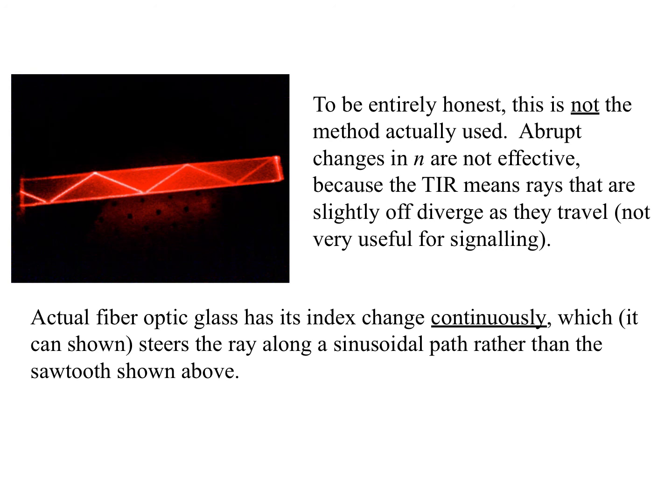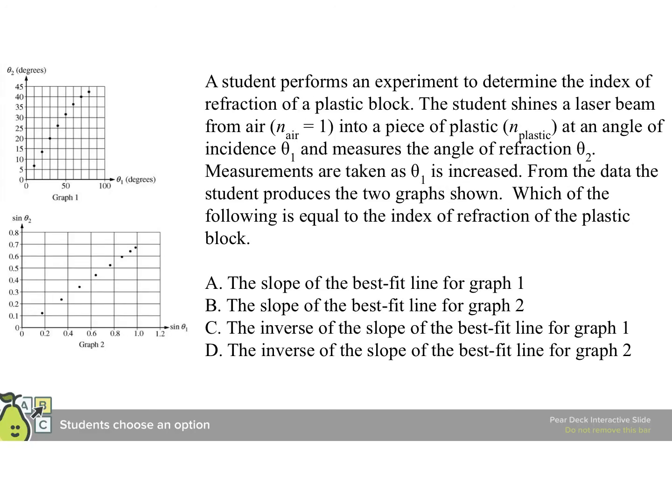So if we have indices of refraction that are like this, where they're getting increasing amounts, and we try and send a light ray through, when the light ray hits the first one, it will bend away from the normal, and then it will bend away from the normal again, and bend away from the normal again. And so you can make an almost sinusoidal variance, and it never really reaches the outside. You don't have to worry about any transmission issues outside the core.